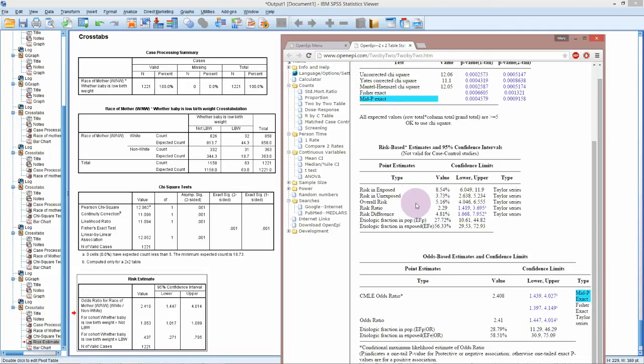So the risk of being low birth weight in the white population was only 3.73%, whereas the risk in the minority groups, I'm assuming they were minority groups from the numbers, from the non-white groups, was 8.54%, which is more than double, so much higher risk. The overall risk over all of them was about 5%, which we calculated in one of the other videos. Then we've got our risk ratio, which is going to be fairly similar to the odds ratio, one risk divided by the other, and then our risk difference. And then we've got our odds ratios here.